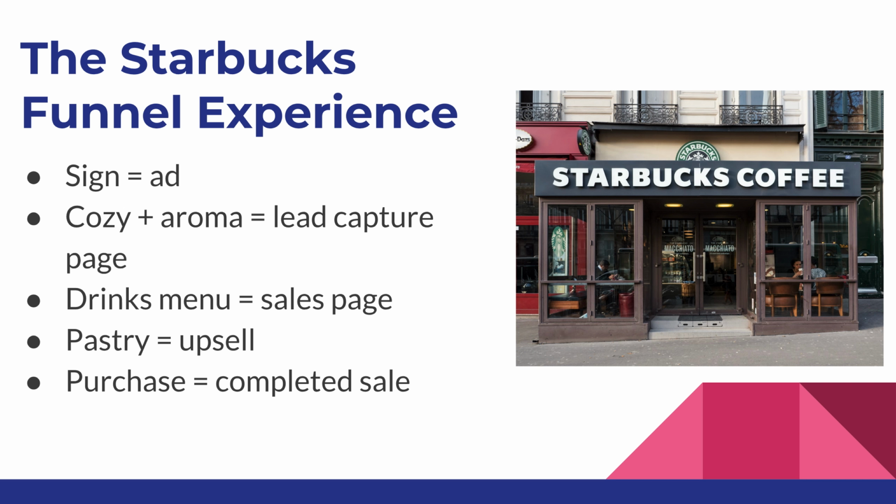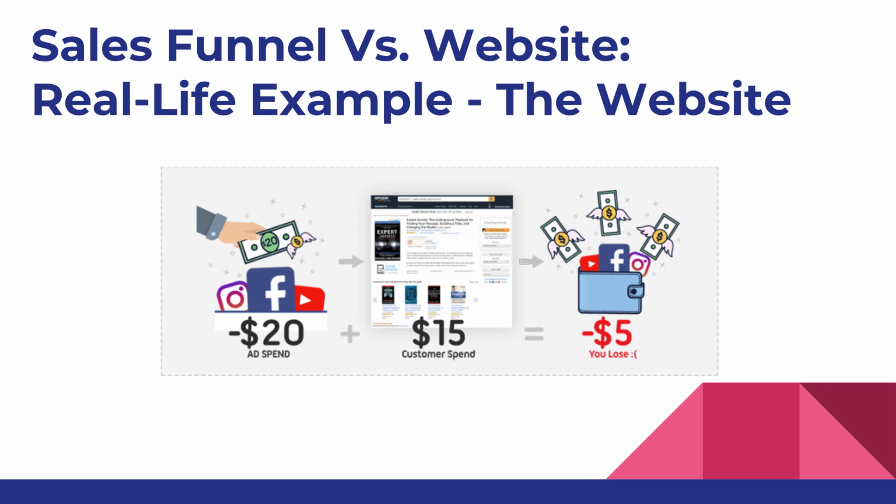So that's a funnel. Going back to that idea of a sales funnel versus a website, I wanted to look at this pretty simple comparison of what happens when a customer goes to a website versus when they come to a funnel to buy from you. This is looking at if you're selling a book and you're just spending money on ads to direct people to Amazon to buy your book, right? You're spending $20 on an ad just to get one customer who comes over to Amazon and purchases your book. But that book only costs $15. So you're actually losing $5 in this transaction.